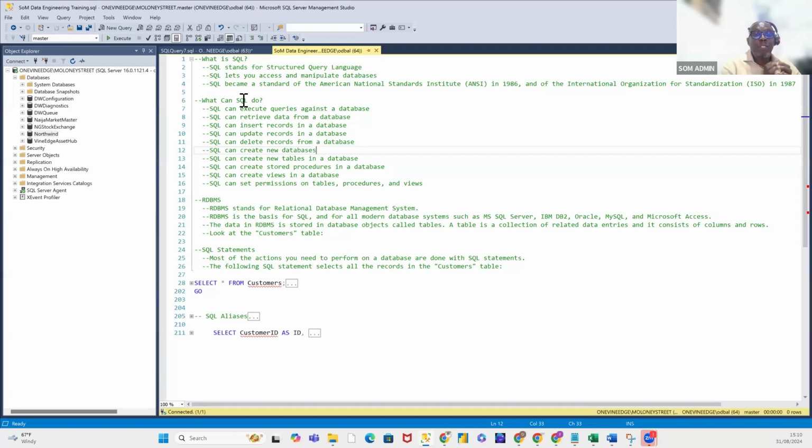Setting permissions really is like in the business environment. If you're a data engineer or a data analyst, on the business application they will probably give you read access only. Read access only means that you can only retrieve data and view it.